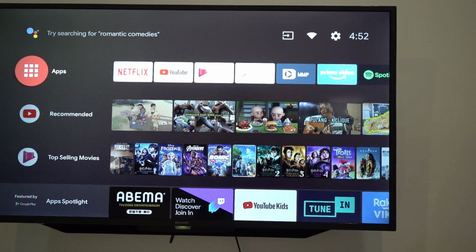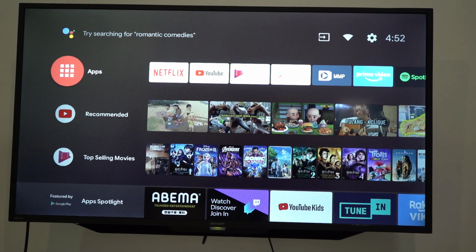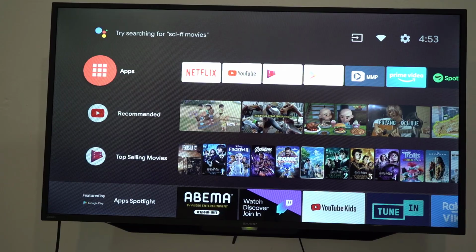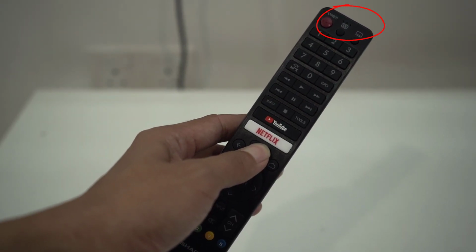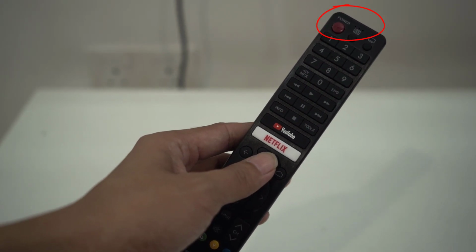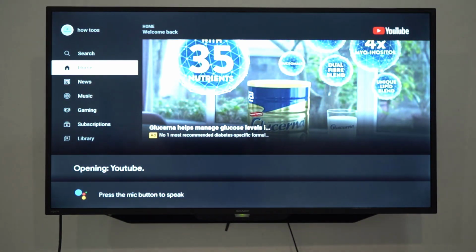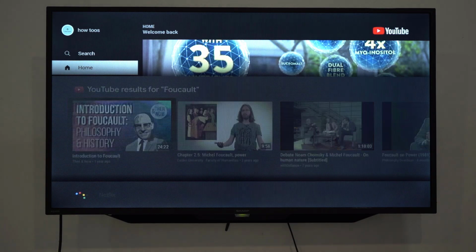So this is how the Sharp Smart TV looks like after you have completed the setup process. You can access major applications such as Netflix, YouTube or Google Play. To use Google Voice, click on the Google Voice button and speak right through the microphone on the remote. We have tested the Google Voice and it seems to be working fine with most of the basic commands. Opening YouTube. Overall, the apps on the Smart TV seems to be functioning smoothly.